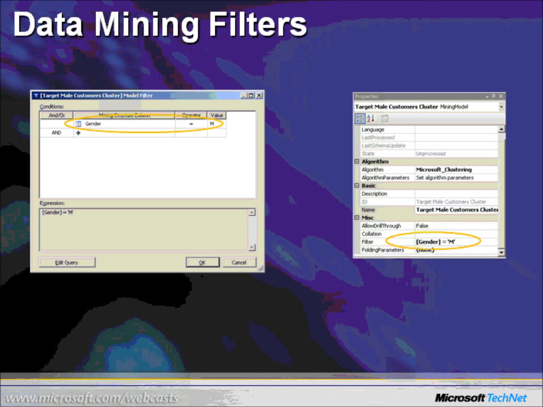So what we've done in SQL Server 2008 is we've added the ability for you to produce filters on the particular models, so that rather than creating so many models or large models, you can now just define these filters. This is available via a right-click interface right inside of BIDS. You can see it's very straightforward. You just define the column, then the operator and the value, and basically you're defining a query. This is also shown over here in the property sheet, and you can have multiple conditions. You also might note on the bottom of this dialog box for the model filter, we have the ability to manually edit the query as well.